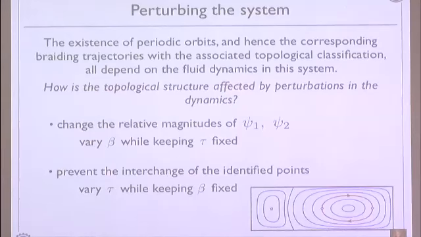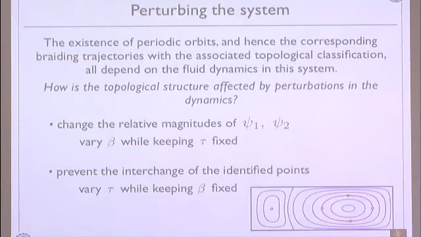Okay, great. That's all fine and dandy, but what happens if you are a little bit off from these exact numbers? In particular, what if we have some general system where we see regions that appear to be moving around each other, but we may not be able to identify exactly periodic orbits on which to place this Thurston-Nielsen classification theorem? In this case, all of what I've shown you for this system depends explicitly on the underlying dynamics of that flow. So how can we perturb?